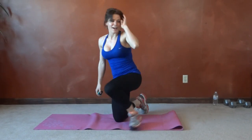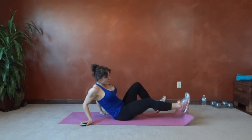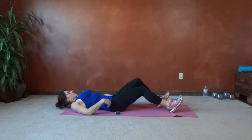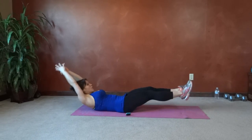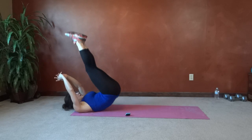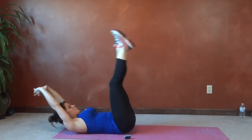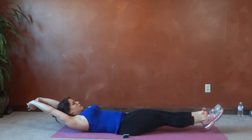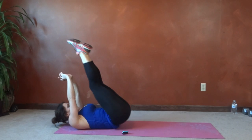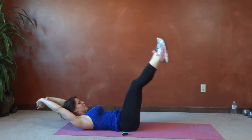Okay, next we have leg and hip lift. Sit back over. Core tight, shoulder blades lift, or you can keep your arms down. We're gonna lift, tap it toward the ceiling. Control the movement down, tap it up. Try and touch your toes to the ceiling every time.